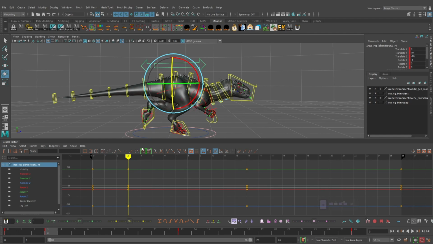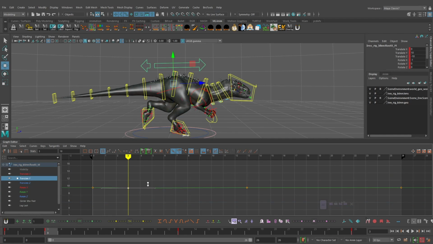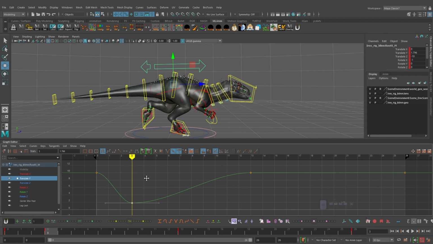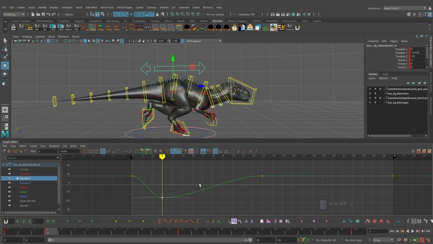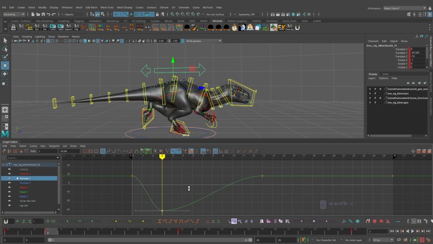So at this position, I'm going to grab this and bring it down. Again, this is on frame 3, the down position. We want this down position to be pretty quick as it takes its weight on that right foot. So I'm actually going to bring this pretty far down. Again, we can always tweak it later, but I'm going to go to around a value of -30. So again, it's really dropping down there.